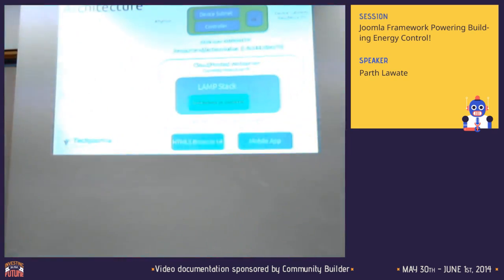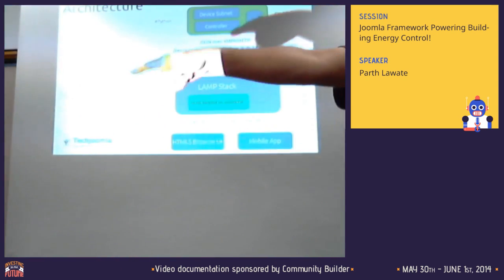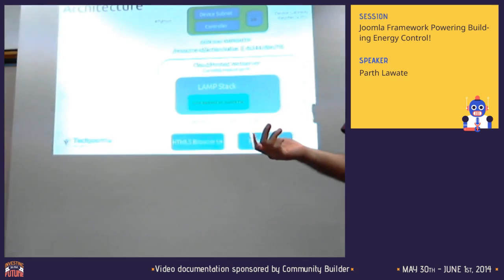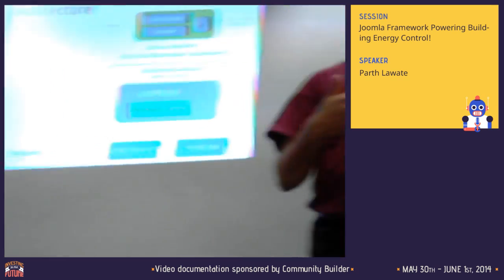So what's happening here is that this network that you see is basically a LAN, right? So I have a router here, let's say this is the Netgear router, and it's only controlling what's in the LAN. And it's exposed to the internet through the connection to the web server. So typically, have you heard about SSH public-private keys? So that only the machines that have the key can communicate with it. Right now that's what we are using, so that you can't have anybody come and start doing it.